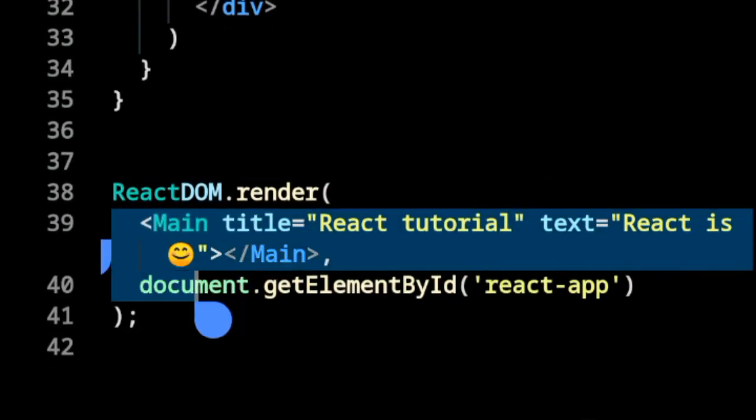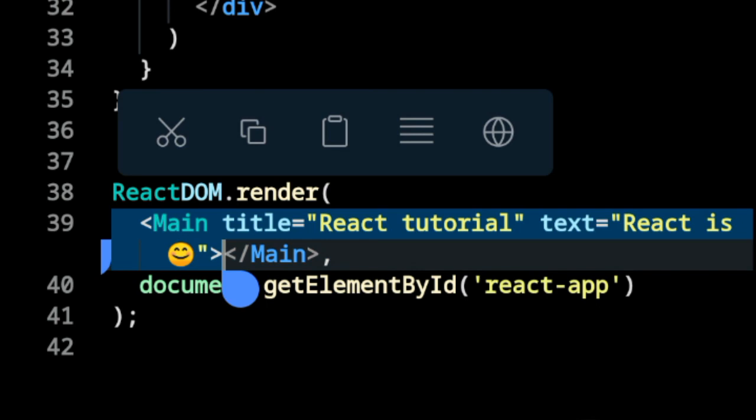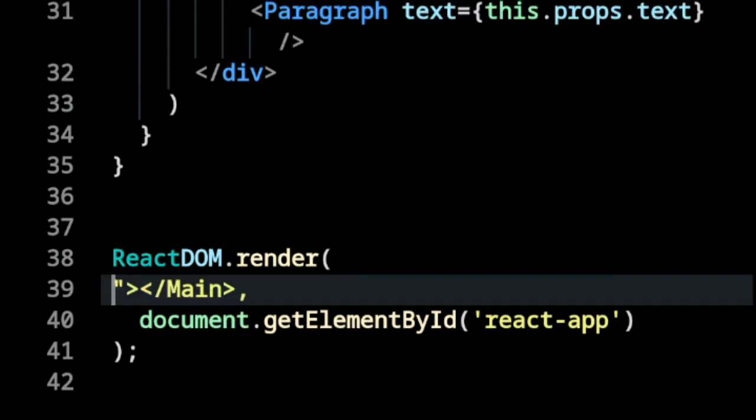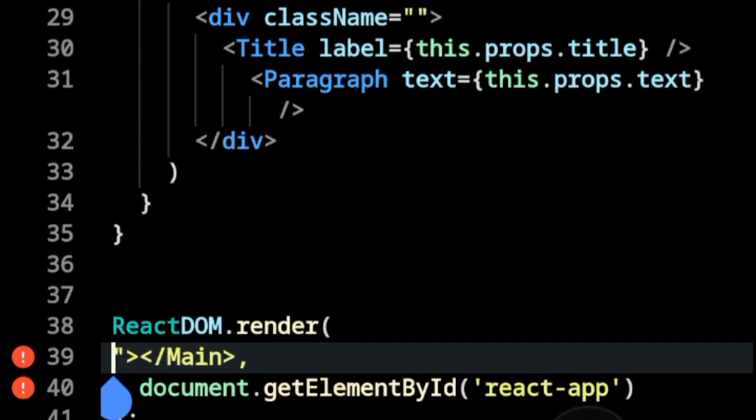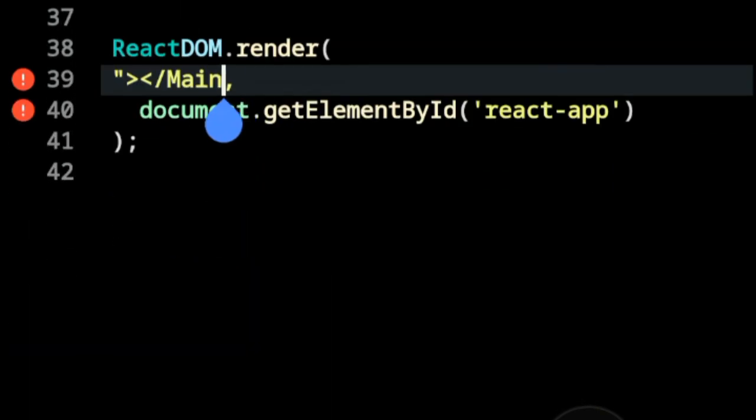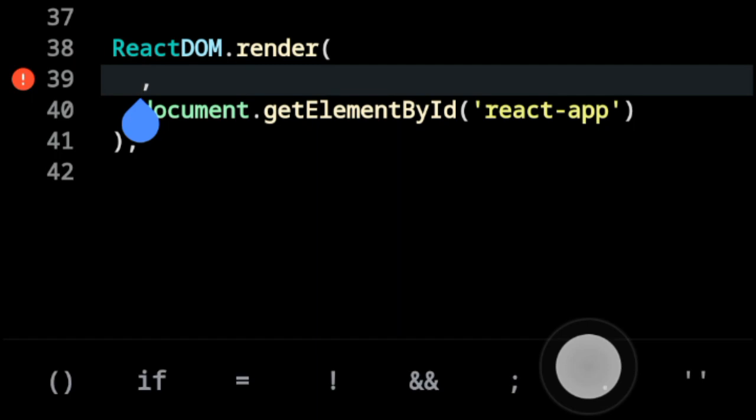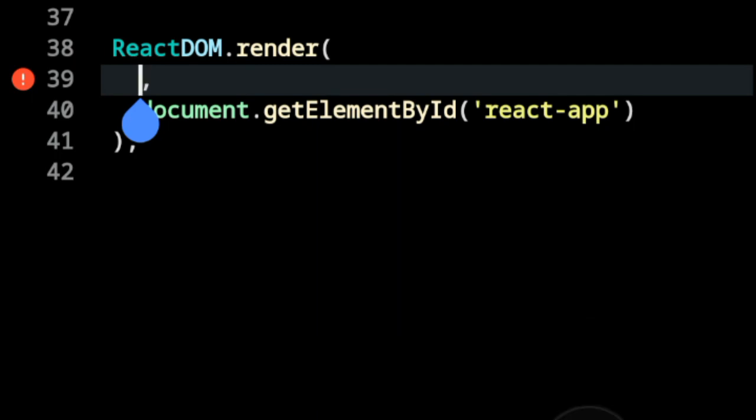Now after this you can scroll up and go to app.js. In here you can delete the main component because it's not needed anymore. You can delete all of it. After it's deleted, you need to add a div component just to house your components.